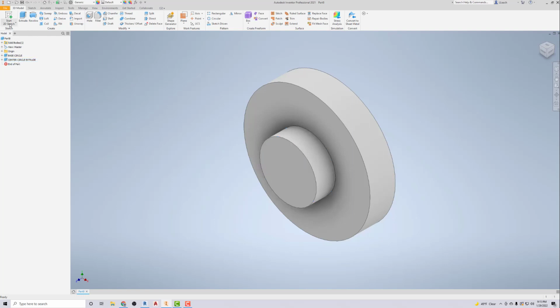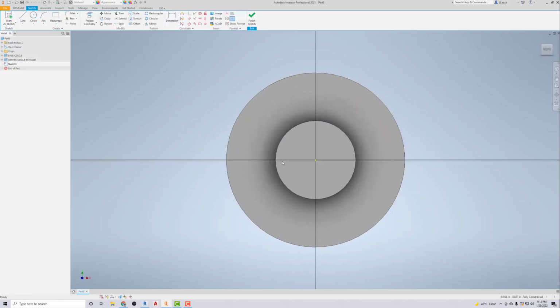Then I'm going to start another 2D sketch on this face. This one I'm going to cut a circle out of all the way through. So again, I'm going to start my circle. That looks like it's not on the center. I'm going to do this again. I don't think I grabbed the center point on that one. Make it a green dot. That looks better.